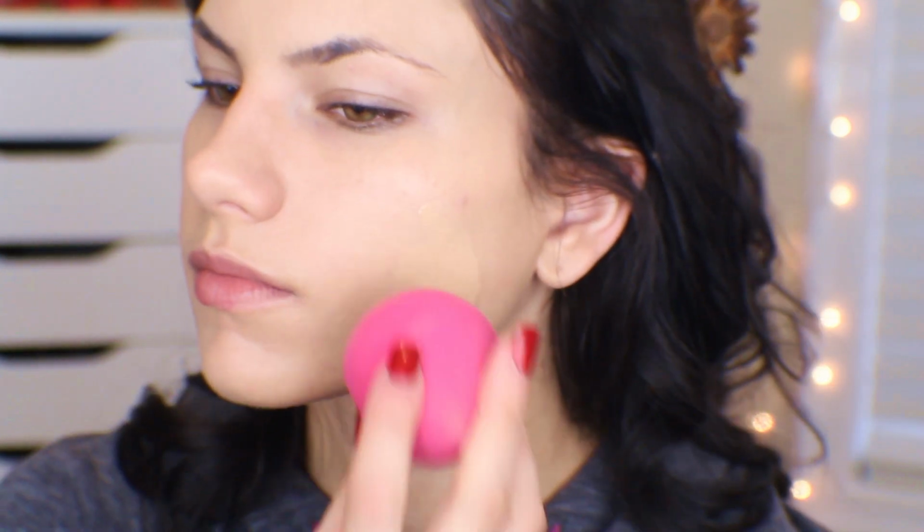This is the CoverGirl 3-in-1 foundation. I can't remember the exact shade I have it in. I think it might be warm beige, but I'm just applying this with a beauty blender all over my face, and that reaction that you just saw right there was because I was so excited about how the coverage is with this foundation. It is really nice, and I do feel like it kind of has a little bit of a powdery finish, so you don't really have to use a powder over top of it to set it in place. I mean, honestly, it's going to stay there all day. This is a really good drugstore foundation.